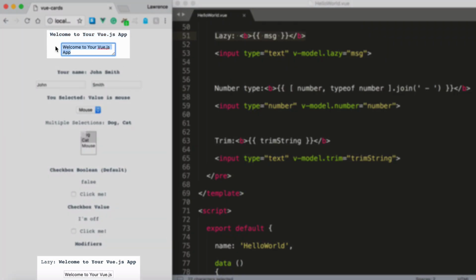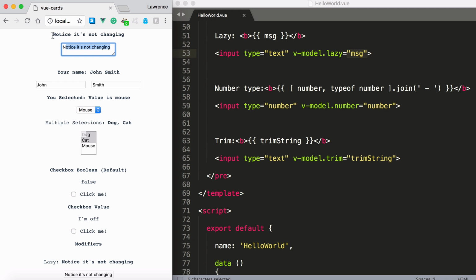By default, the v-model will change on input. So it basically is the input event. As soon as the user interacts with the field, inputs any information, whether it be a character, it will update straight away. But lazy will only change when the input has been finished. Notice it's not changing. Can you see? That message property is the same. That message property is the same. Nothing's changed yet. So what you're going, well, we're supposed to see a change, surely. We are. But with lazy, I have to defocus off that field. You'll notice once I defocused, this value changed, this value changed, this value changed, and this value changed, because they're all the message property.